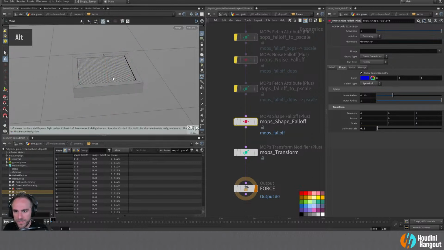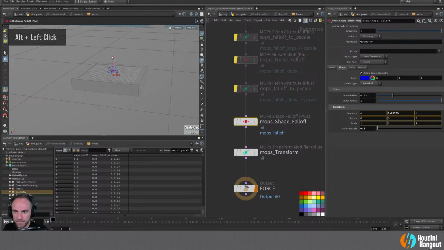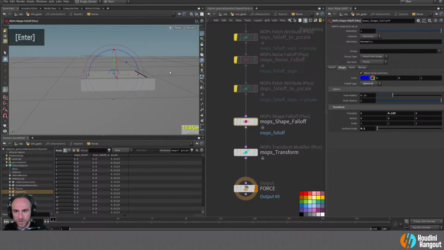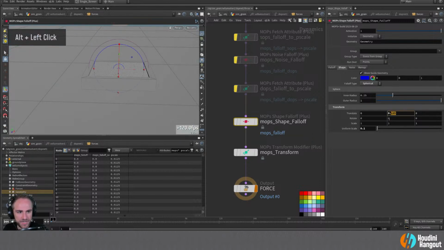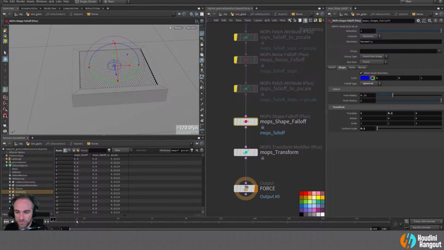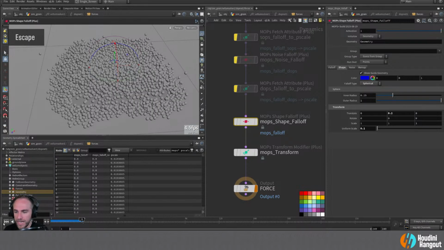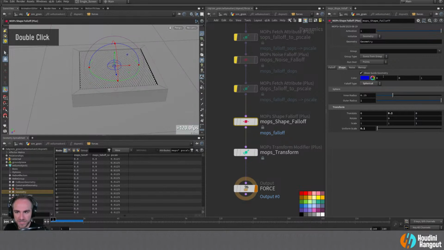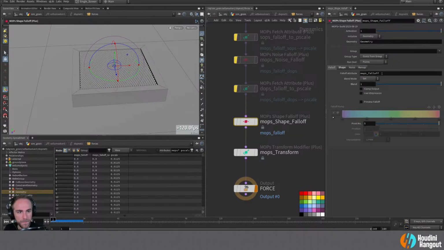We'll do a sphere, maybe 0.1. And again, here, we don't have to actually leave the dynamics context to be able to work with this. So now we've got this sphere in here, which if we just go up to 0.2, that should be fine. Yep. And so now we can animate this right in dynamics and not have to mess around with anything else. So now it's just applying it globally, which is fine. We're going to adjust that. But let's do this. MOPs falloff dops. Can preview that as well.